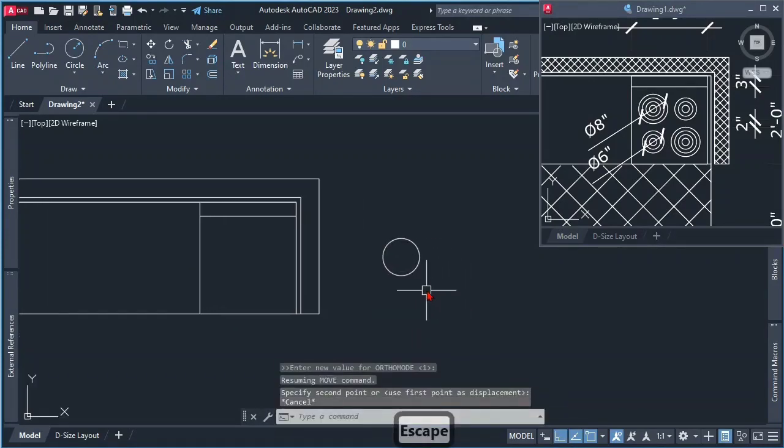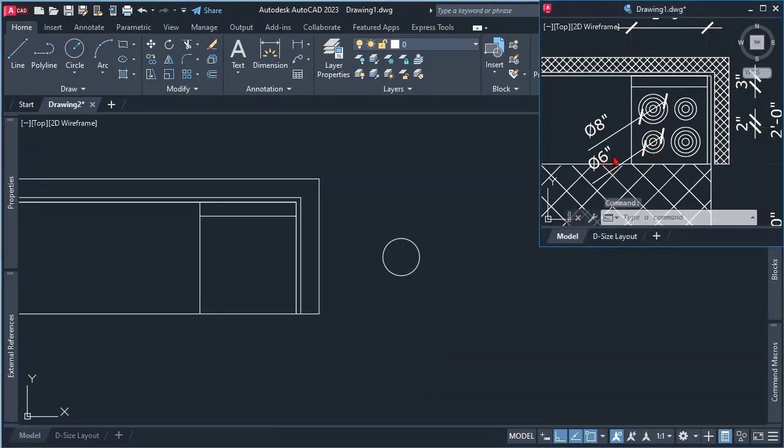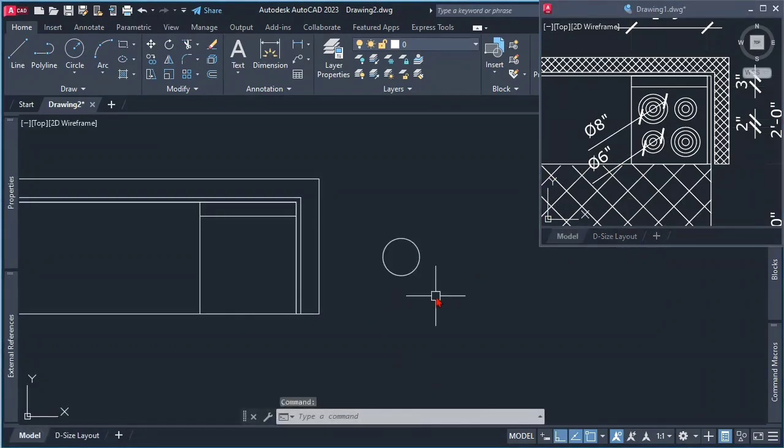All right. So let's draw the next circle at 6 inches. Again, CI, press enter. And the distance, I don't think we have a distance between these two circles.